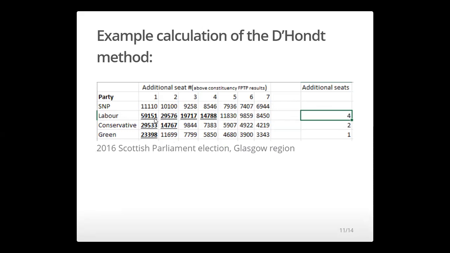So basically, you go down each row and take the 7 largest numbers as how the seats are allocated under the D'Hondt method, or I should say in this case what's called the mixed member proportional representation system, because that's what Scotland and Germany use, where they use a combination of constituency first past the post as well as a regional proportional representation system that goes by a party list.